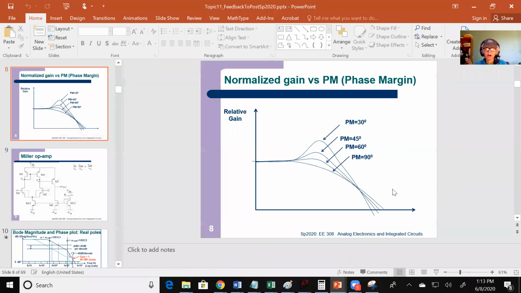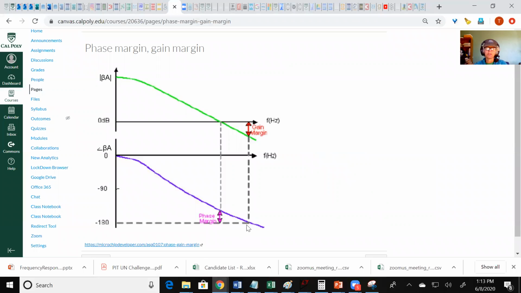If you have a phase margin of about 60 degrees, it looks like your regular Bode plot. But if you have less than that, then it gets closer and closer. The positive feedback gets larger and larger, and you get these bumps until really large spikes right at this point. So about 60 degrees phase shift. A lot of people design for 45 to 60, so there aren't major spikes when you look at the frequency response. So that's phase margin. Gain margin is at 180 degrees phase shift. How much below 0 dB are you?